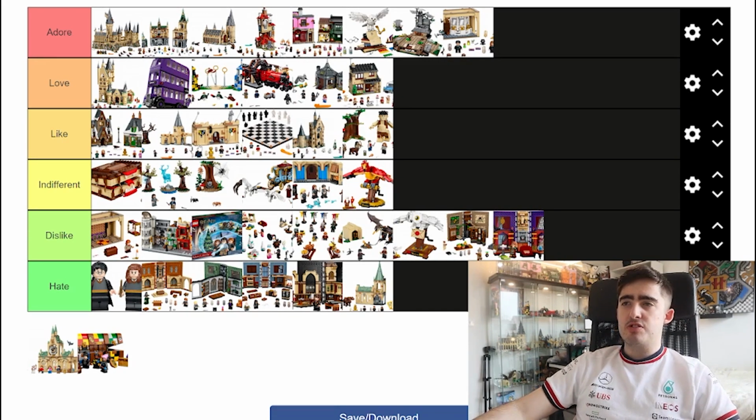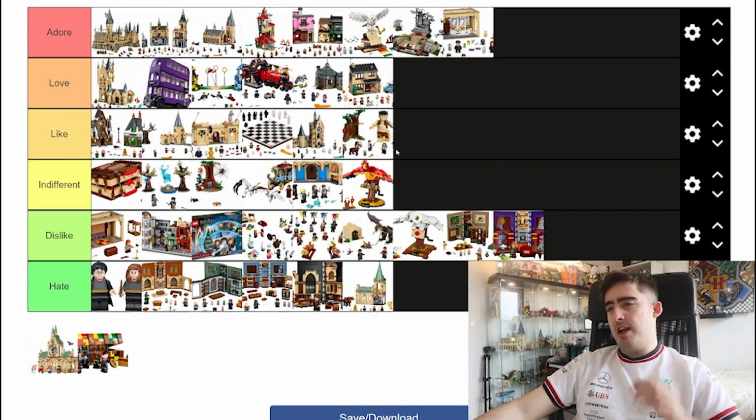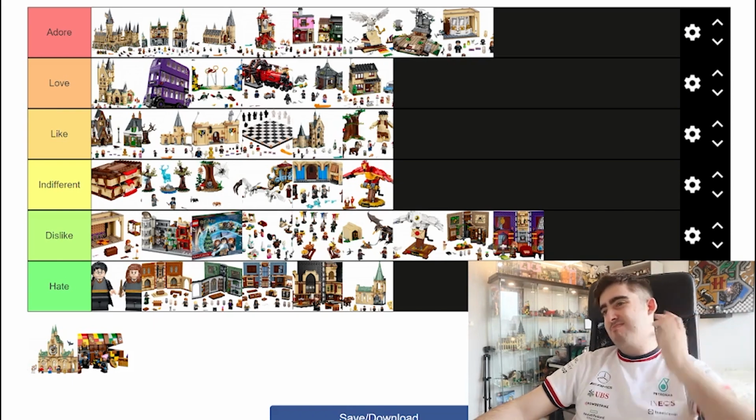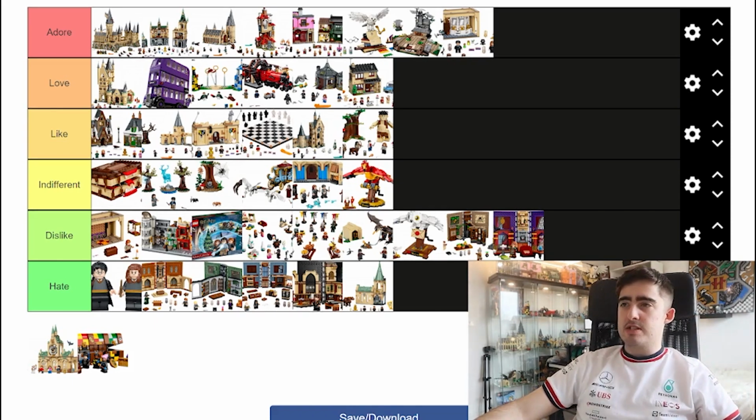I like how it's such a small build. We only get one little wall, but it's actually very modular, because it comes apart in 1, 2, 3, 4, 5 different sections, because the roof sections on either side of the door can actually come apart, which is really cool. On the inside we've got a little trophy cabinet, and we've got some Quidditch supplies on the other one. But this is just a really nice set. I'm not really sure why we got a golden Quirrell with this set. I would have chosen another character because it's not really relevant to the scene. But you know, it is what it is.